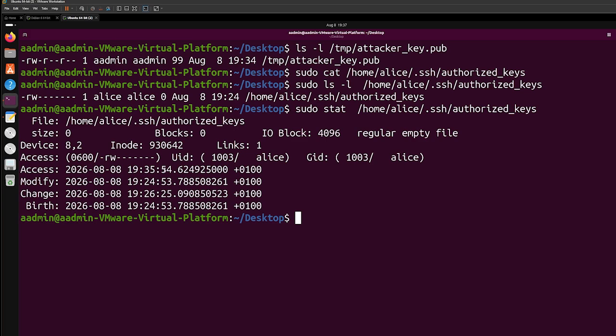In the next stage, we'll introduce the simulated persistence events, and because Audit is monitoring this file, the modification should generate security telemetry. That telemetry will then be forwarded to Splunk. This allows us to reconstruct the attack from the defender's perspective.